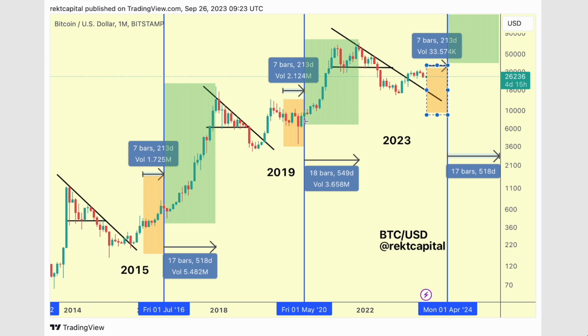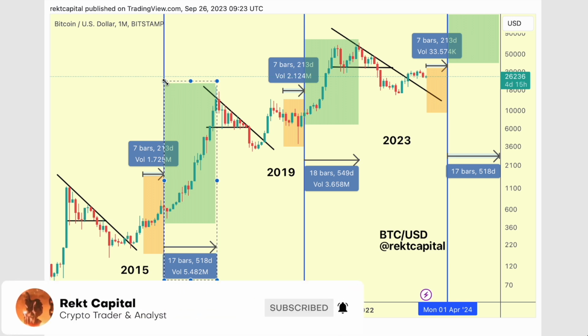Don't FOMO in when we're going to be enjoying red candles, which could be relief rallies. FOMO in when we're going to be seeing strong crashes or any retracements whatsoever, because a 25% retrace can occur in this pre-halving period. Around the halving event, a 38% pre-halving retrace could also occur. And over here, we could see a retrace also occur in this pre-halving period. But we have to understand that we are 200 days before the halving, but we need to really focus on that pre-halving period in accumulating for the next 550 days of parabolic price action towards new all-time highs, or 518 days of post-halving parabolic price action to new all-time highs.